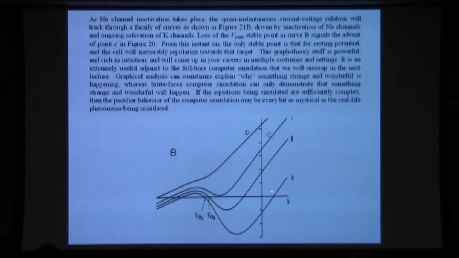Okay, so what's going on there? Well, maybe your action potential will go to a less positive voltage. That's okay. If you continue to go on, the sodium channels inactivate more, the potassium channels activate more. You'll just get to this point of curve C. What happens? You just lost this touching point there. So now how many fixed points are there? One, only this one. So at that point, inexorably you're going to end up there, and that means that from that point on, you're refractory. You're just going to repolarize right back to the resting potential. There's no more threshold points, so no matter how hard you stimulate it, you'll never be able to fire an action potential. And it actually goes back to here.